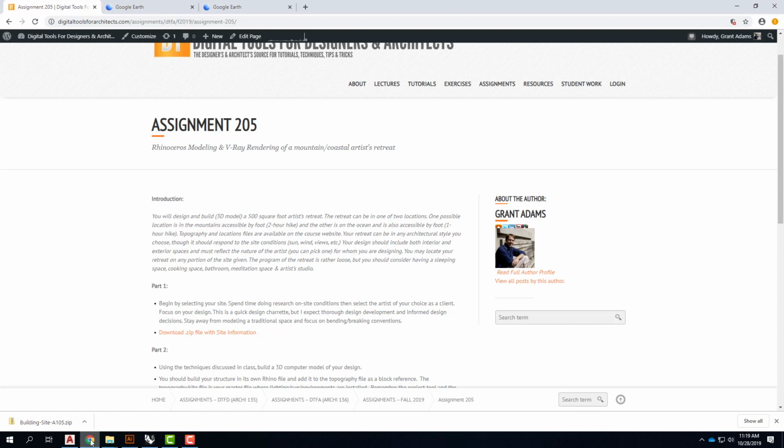Even 204 will dovetail into this assignment. So you'll be able to use 204 inside of this assignment. And so it'll make sense as we go forward. So I'm really trying to save you guys some work long term, and I think this is how I've been doing it, and it seems to work really nicely for the class. So we're starting today, and you got the handout for 218, to work on this assignment 205.